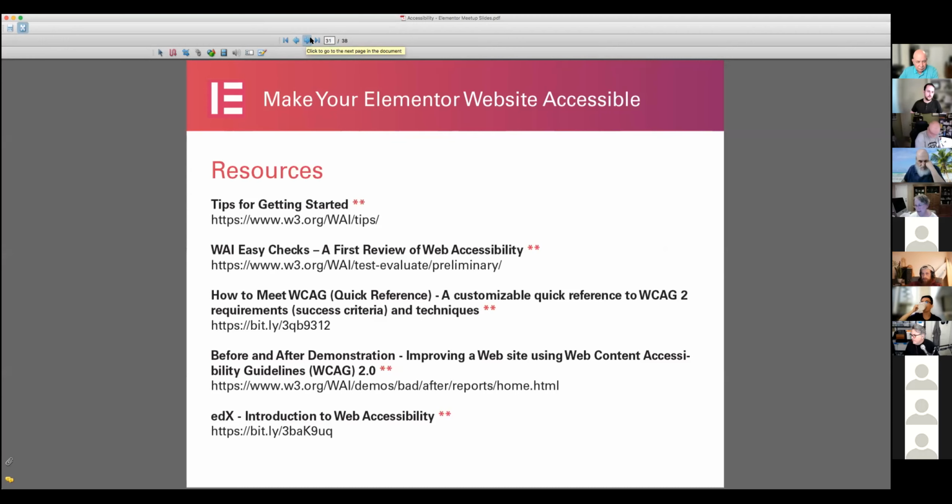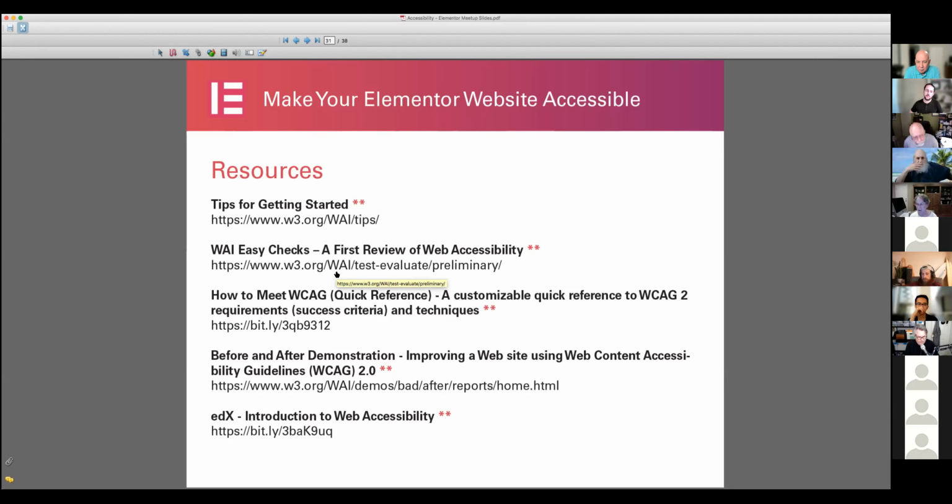All right, now we're down to the resources, and we could probably go through this pretty quickly. I've put them in what I think is an order of importance. Start on the W3C website and learn about the WAI, which is the Web Accessibility Initiative. Then go to this website. This is a first review of website accessibility.